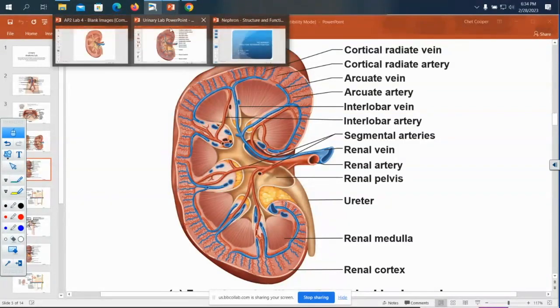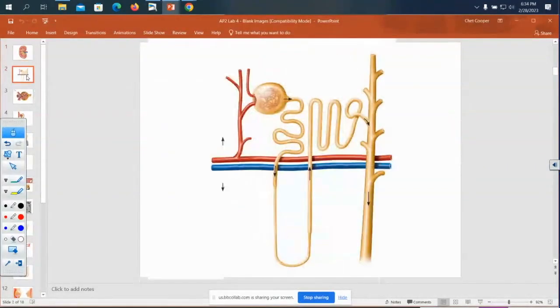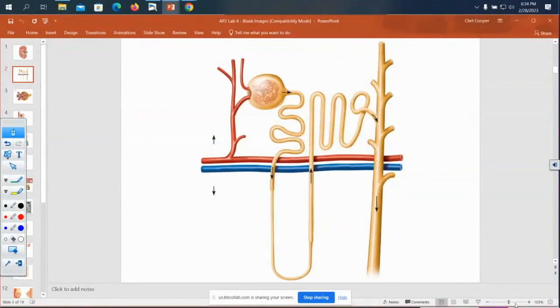I prefer, when we're learning this, to label the drawing for you instead of going from the labeled version, because the more times you see it marked up, I think it helps you learn it. I'm going to get this just a little bigger, as big as I can get it. There we go. And then I'm going to draw on here.